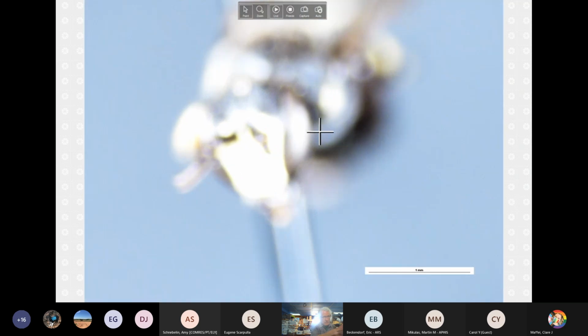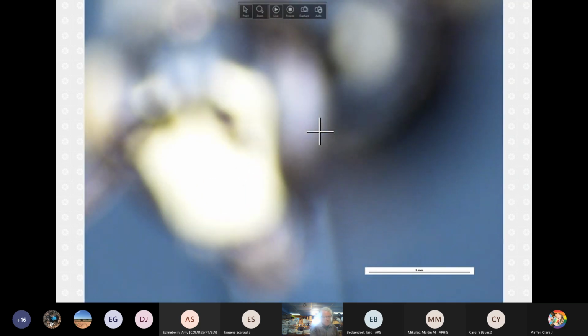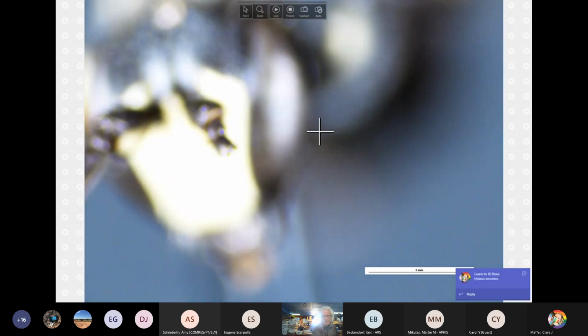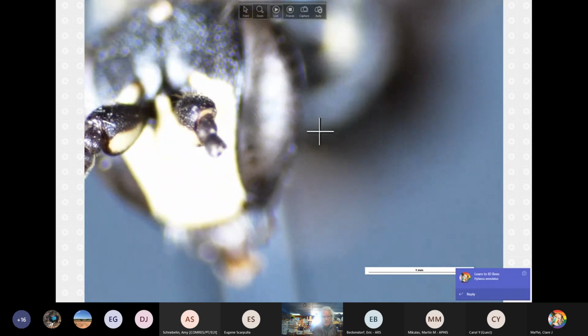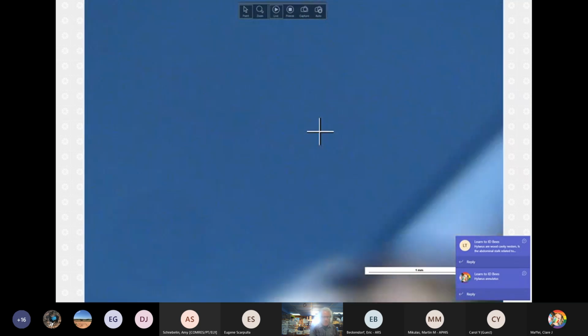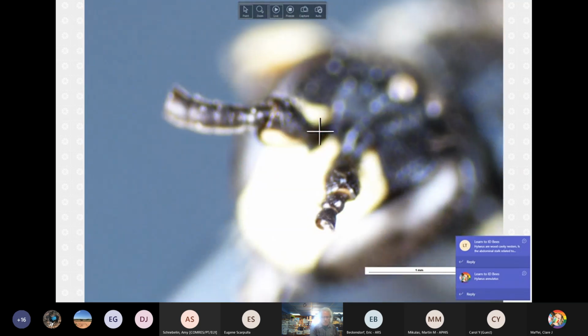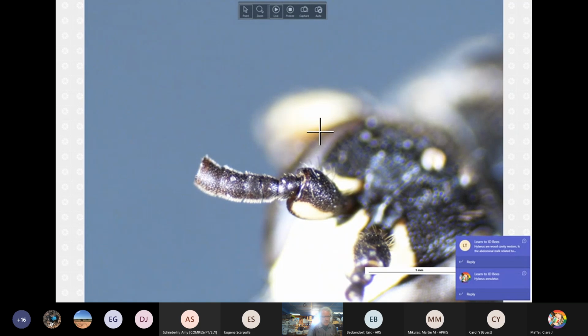And also, we need to tone down the coloration here. So I'm going to spin this so we get a better look at the edge. Oops, there we go.